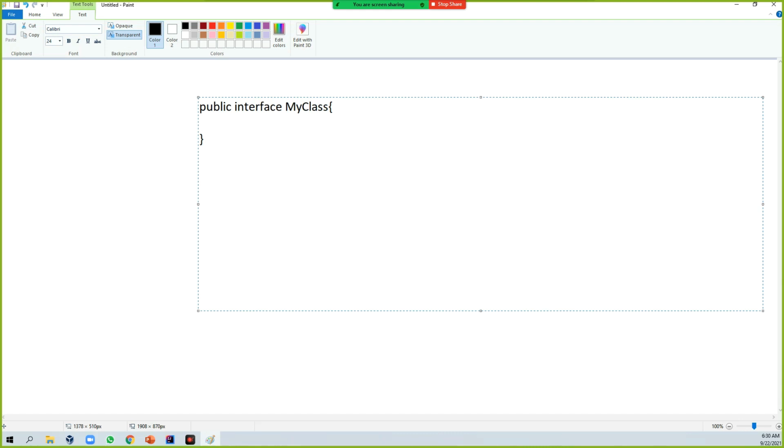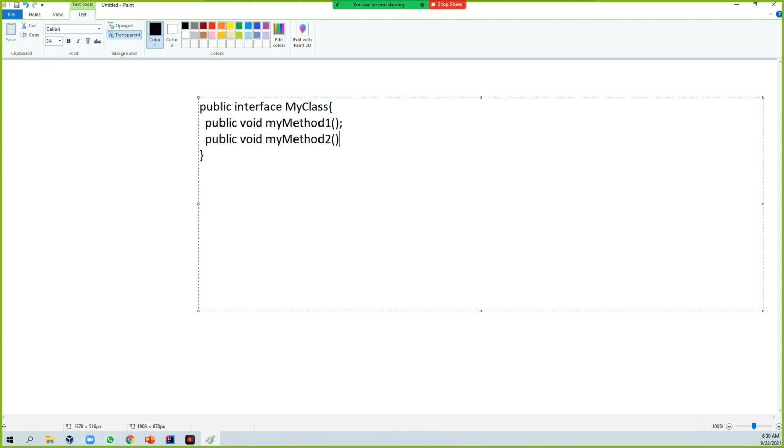Let's take public void my method one. That's how it is defined. Another method, my method two. There is no implementation.